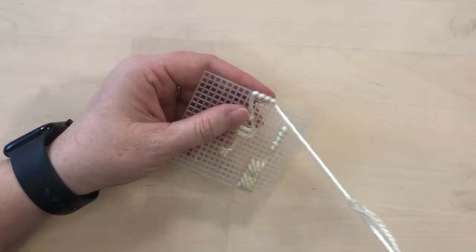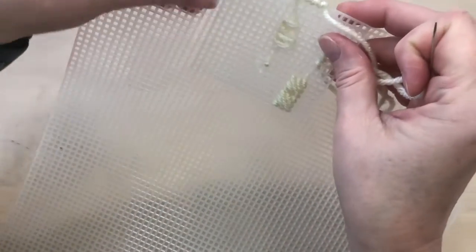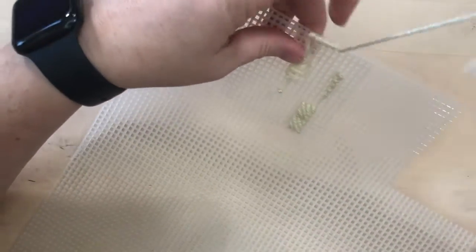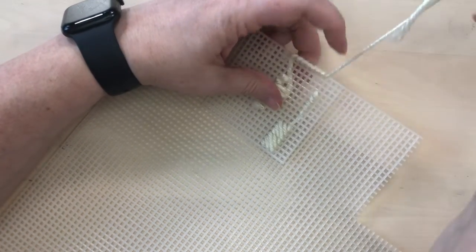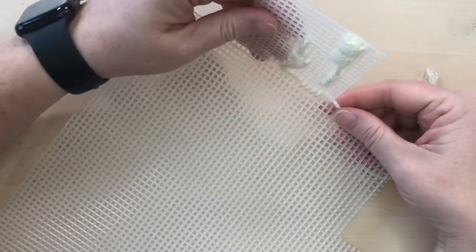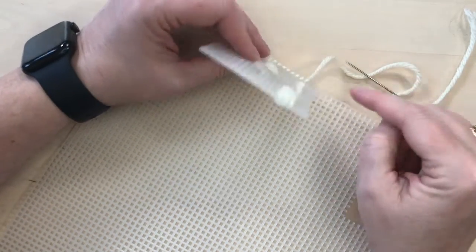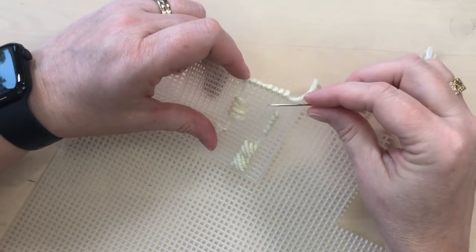And if you were joining two pieces together, you would want to make sure that the holes line up exactly, and then you would just take the stitch through both pieces at the same time. And so this is what will attach them together. In some pieces, you might attach many pieces together to make a complex object, but that is how you're going to join them together with overcast stitch.